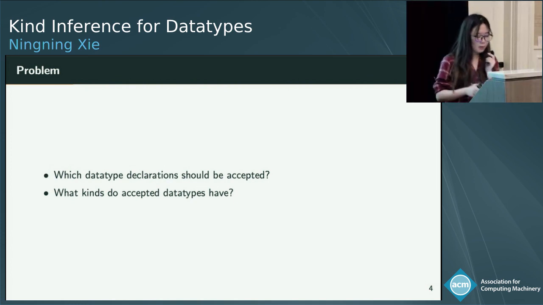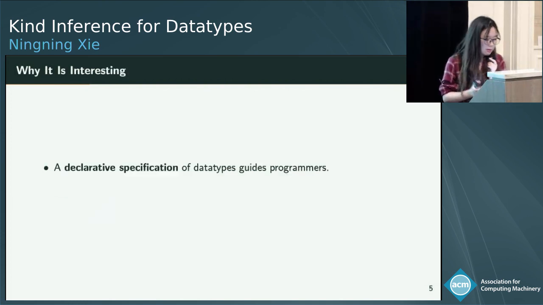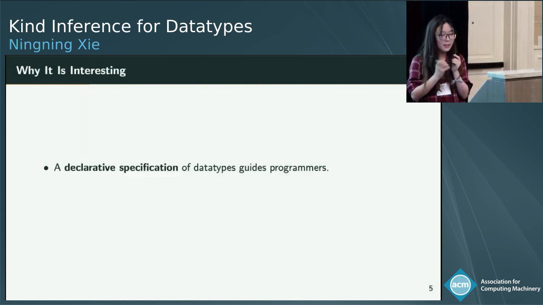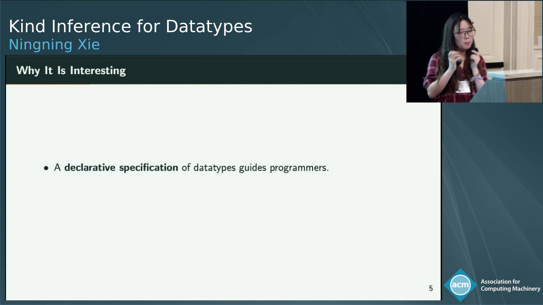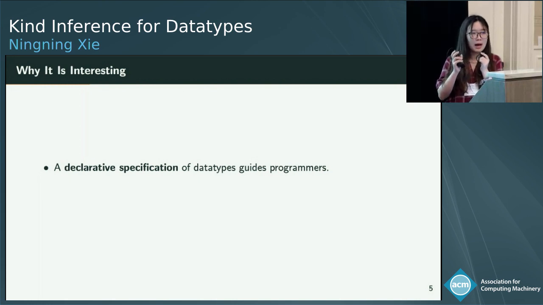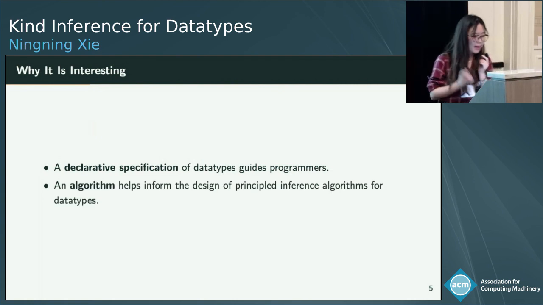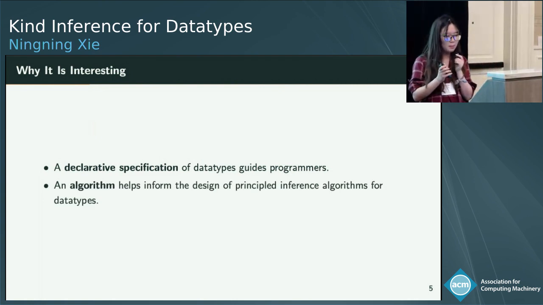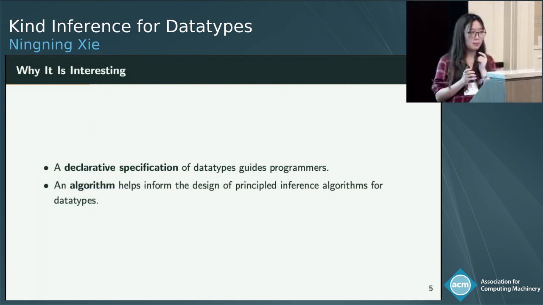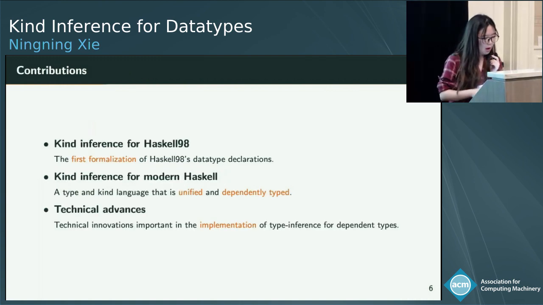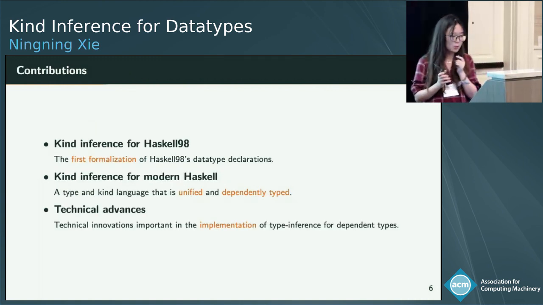It is important to answer this question because a declarative specification of a data type language is what you might imagine a programmer to have in her head as she programs. And an algorithm can help inform the design of principled inference algorithm for data types. Therefore, we make the following specific contributions.